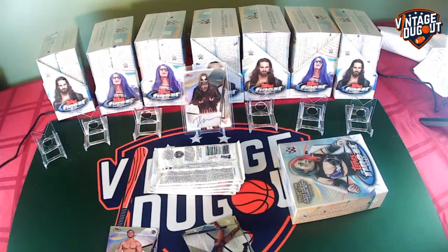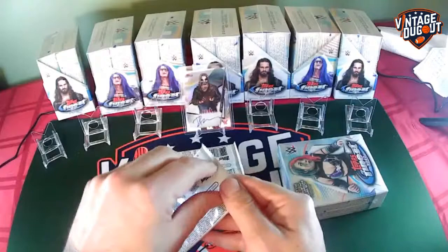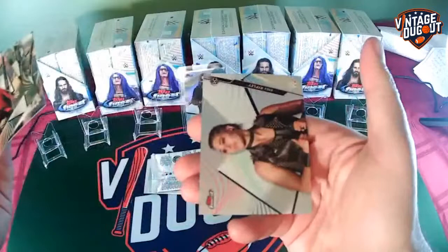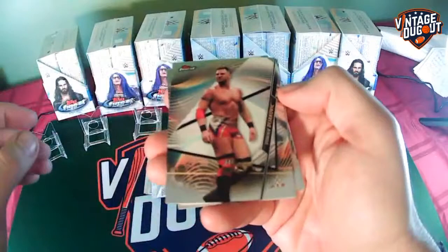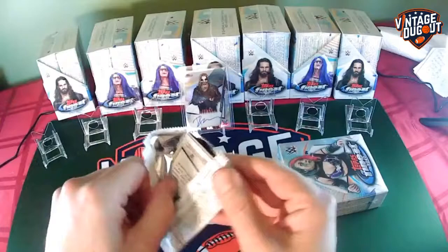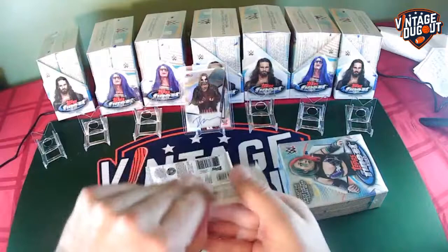And then we've got Nikki Cross, King Corbin, and Jey Uso. Okay, you got Shinsuke, Edge, Matt Riddle, Pete Dunne, Io, and a Rhea Ripley rookie. Got Dominik Dijakovic, Kofi, Candice, Otis, and Tucker. Sasha, Chelsea, Casey, Charlotte, and Daniel Bryan. Two packs to go in this first mini box. Just getting rolling here on New Year's Day.